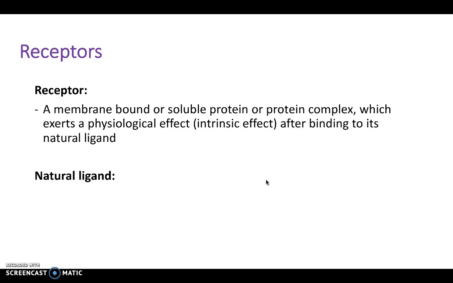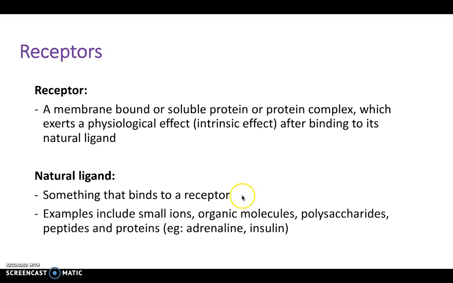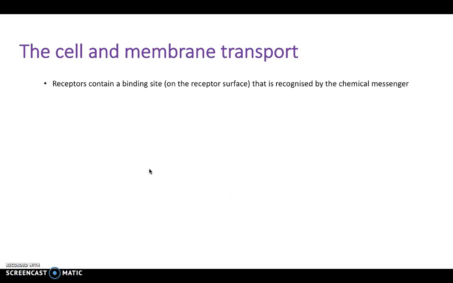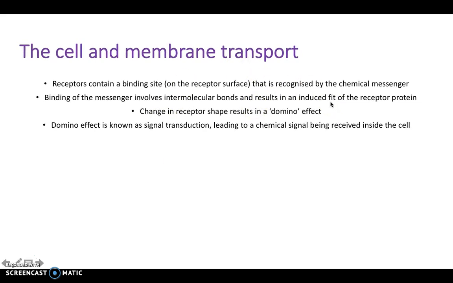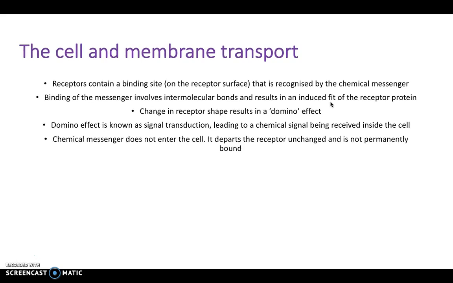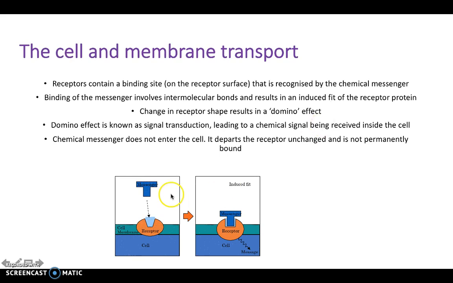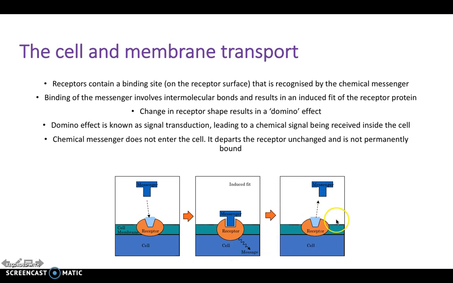Next, we think about receptors. A receptor is a membrane-bound or soluble protein or protein complex which exerts a physiological effect after binding to its natural ligand — a natural ligand being something that binds to a receptor. Receptors contain a binding site that is recognized by the chemical messenger. When we bind to this chemical binding site, it results in an induced fit of a receptor protein. The change in shape results in a domino effect — this is signal transduction. The messenger binds to the receptor, opens the receptor up, the message is transmitted to the inside of the cell, and then the messenger is released.